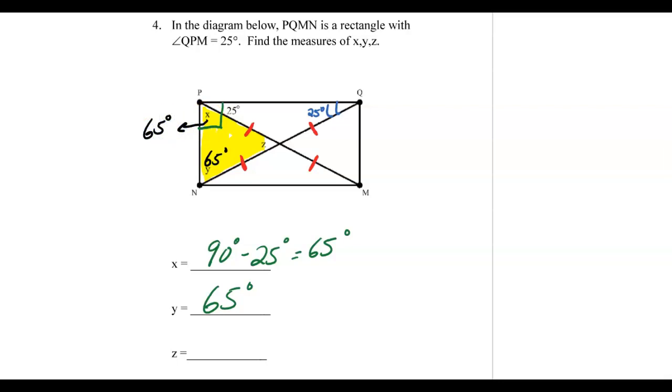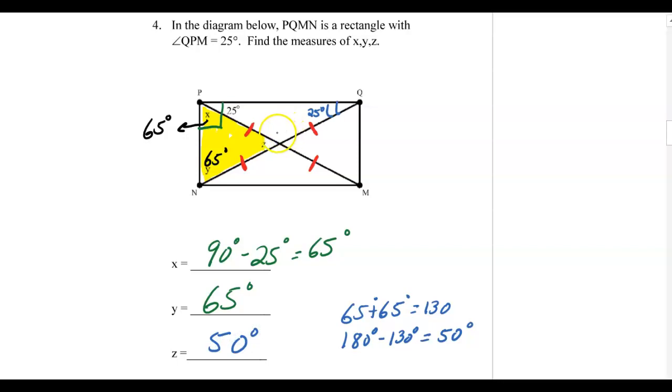And then we know the angles in a triangle add up to 180. So to find z, I'll add 65 plus 65. That's equal to 130. And then to find angle z, I could do 180 minus 130, which is 50 degrees. So angle z is 50 degrees. If I put, say, w here, I do know that we have a straight line. So if I wanted to find w, I could say w is equal to 180 minus 50, which is equal to 130.